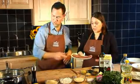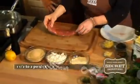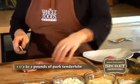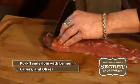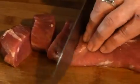This is your average pork tenderloin, which is a little bit over a pound. They're usually about 1.5 to 2 pounds. Yep. And what we're going to do today is make pork cutlets out of this, Sicilian style. So we're going to cut these into small pieces, and we're going to pound them out so that they'll get a little bit more tender.